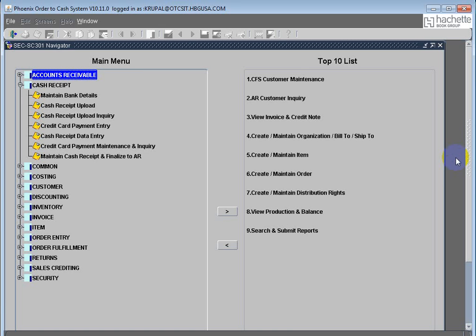For this, yesterday they implemented one new scenario in the AR module. In the CFS customer maintenance claim, there is one new checkbox, Bypass cash. If you uncheck this checkbox in the CFS screen, then it will automatically search with the exact amount whether the invoices are available in the particular account.